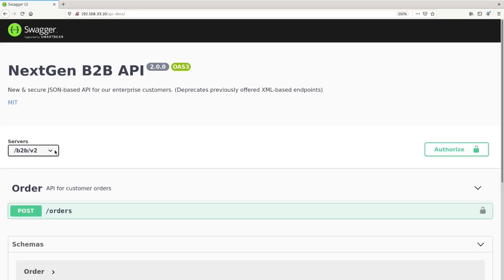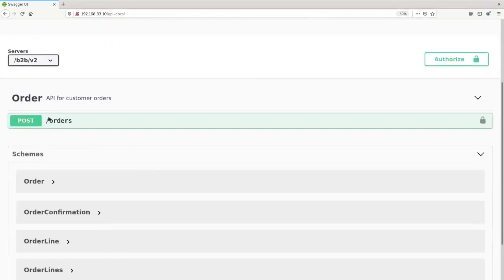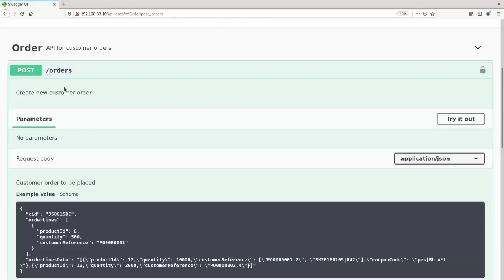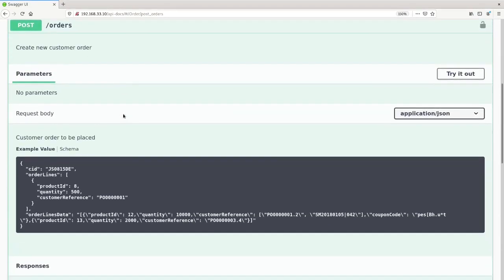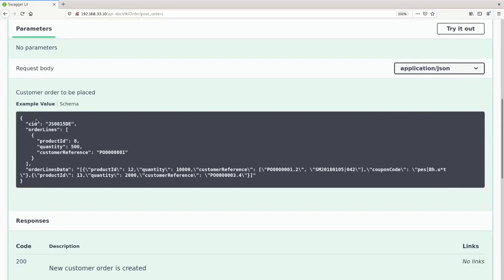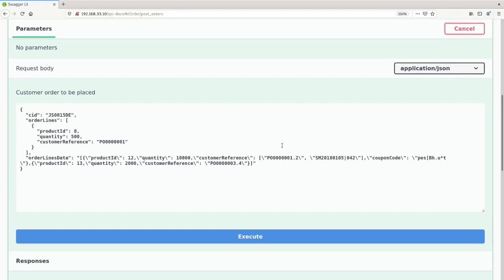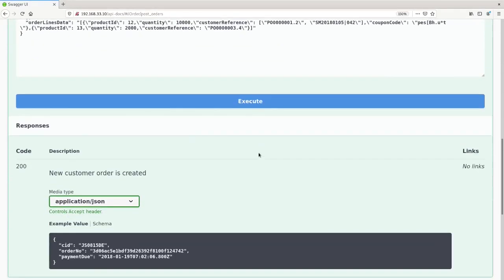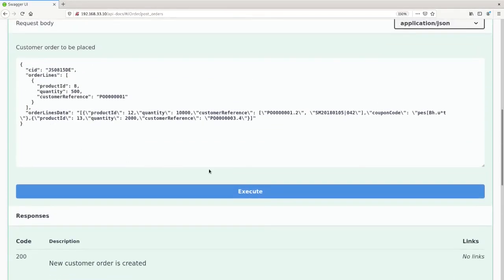What we have here is the Swagger UI, which provides documentation of available API methods, what's expected as request payload, and possible responses. This tool also allows us to test the API, issuing requests and watching response data in place.